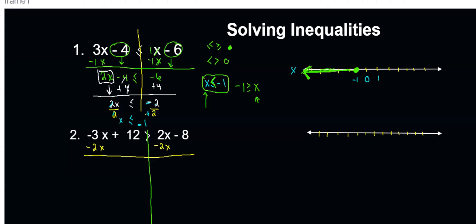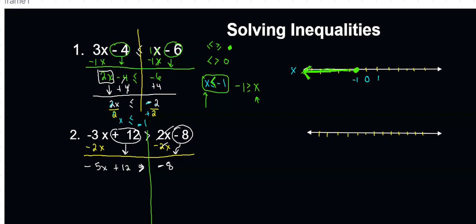Now, I've got a negative 3x and a negative 2x. If you have 3 negatives and 2 more negatives, that gives you 5 negatives. Then I'm going to bring down my positive 12. Remember, bring down the sign in front of it with it. Then bring down your inequality. These are gone, and I got to bring down a negative 8. The hardest thing here is paying attention to detail. Don't bring down 8, it's negative 8.